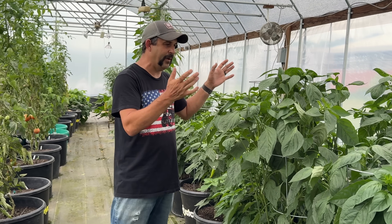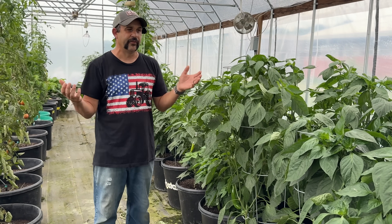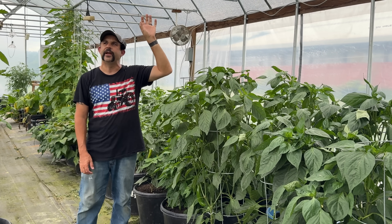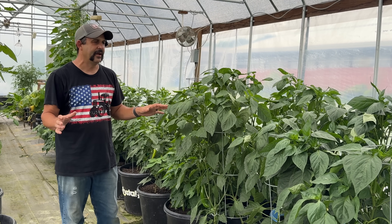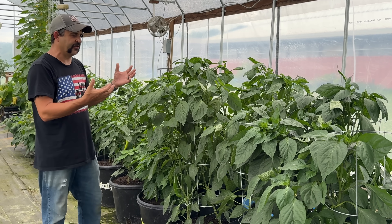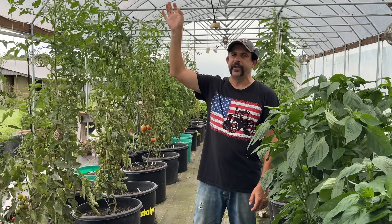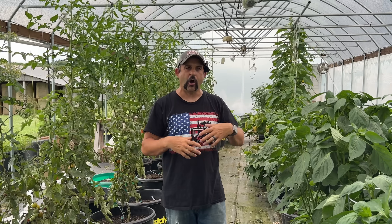The other part of that question is: why do we think the plants in the greenhouse, especially peppers, do so much better in here than outside? I really think it's because of the shade cloth we put up on the ceiling. We use a 40% shade cloth, which blocks out 40% of the intensity of the sun. So even though it gets just as hot in here — sometimes even hotter — the intense sun isn't beating down on these plants all day like it does outside. It filters the sun and makes a much more tolerable environment for all the plants.